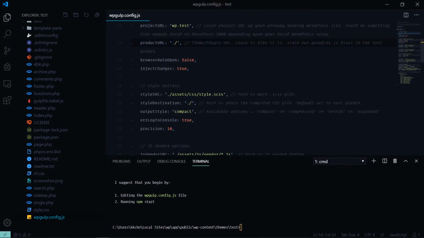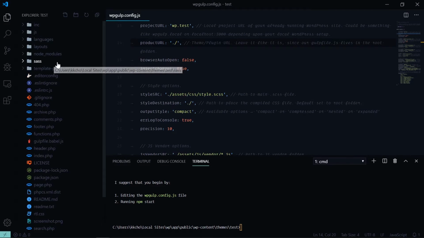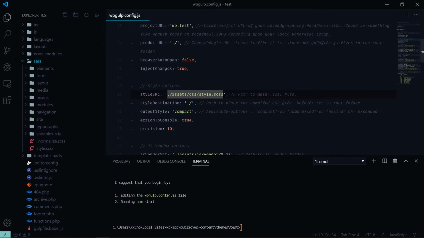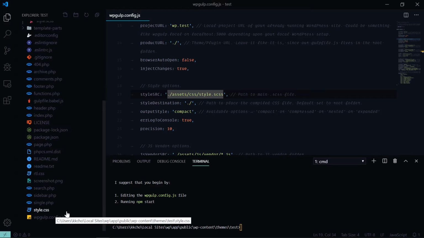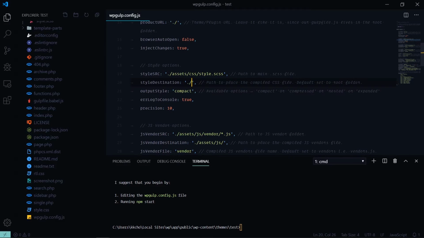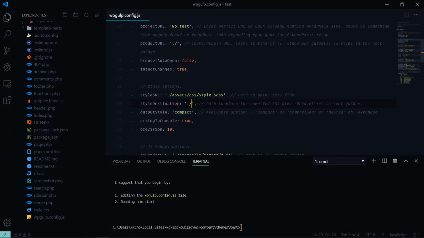Since we have a Sass-based style system, you can set the style source to the main style SCSS file, and it's automatically going to process it to style.css, a style.min.css minified file, as well as a normal CSS file. That will be the destination of the param, and the output style can be compact, compressed, nested or expanded. You can check all of these for your desired result. Compressed will be the minified file; compact will also be minified but less compressed than the other.